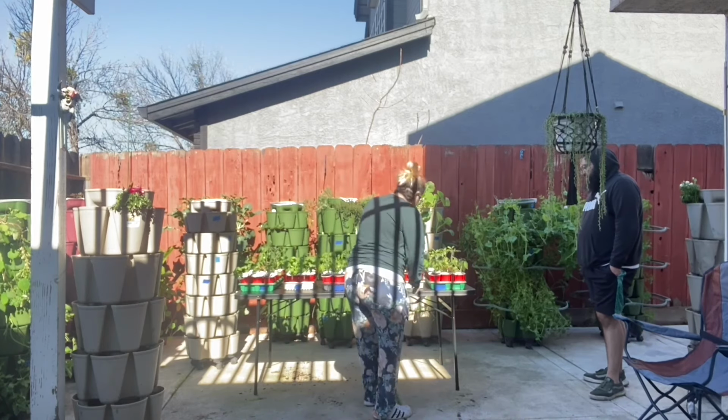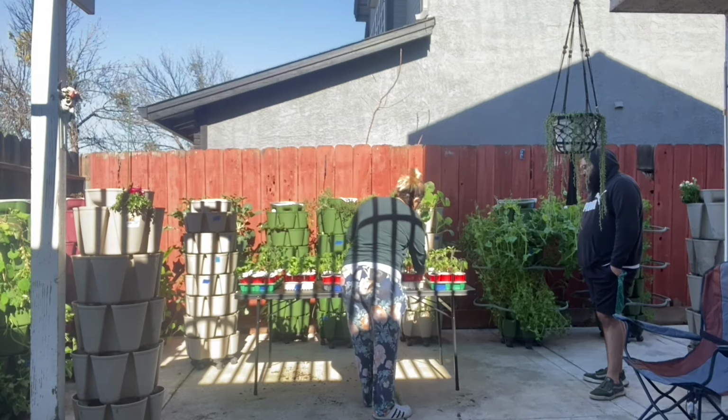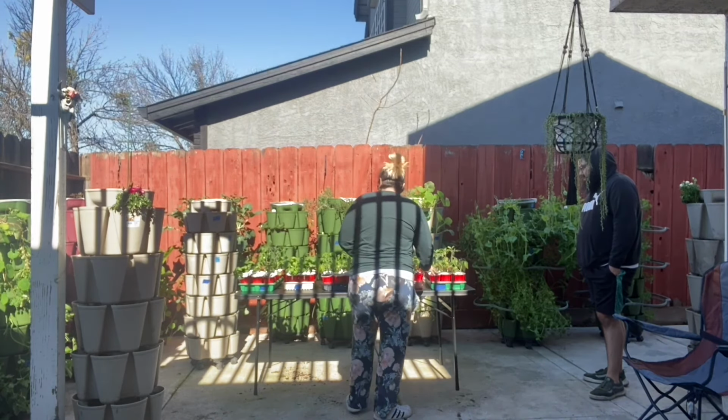That's why they're labeled, so I know what's what. I'm tired of looking at the cup. I put sticks in them.